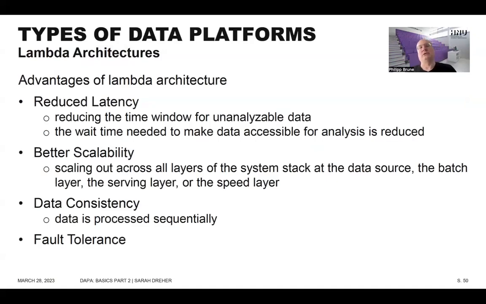So the idea is that you have data, then you do some batch processing and put it into the serving layer, and in parallel you can have the stream layer handling input that modifies or augments the batch data. And this leads to these properties. You have a reduced latency, you have an improved scalability, because you have the advantages of the batch processing. You can do the background work, and then the increment is handled in the streaming way.